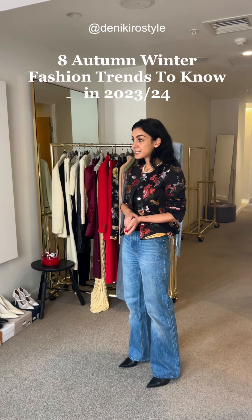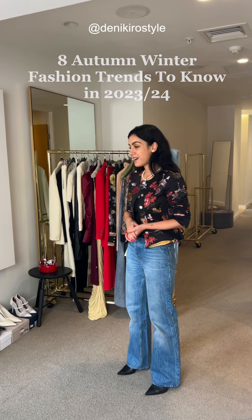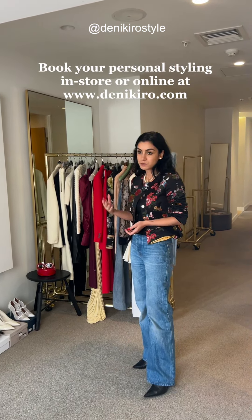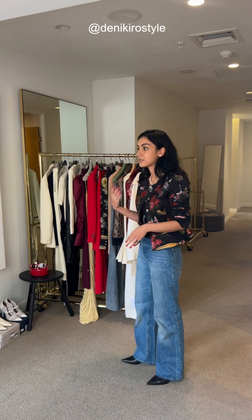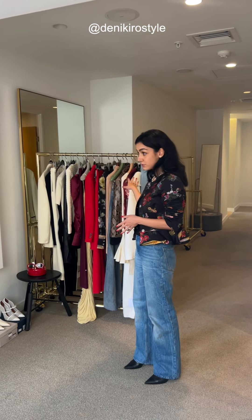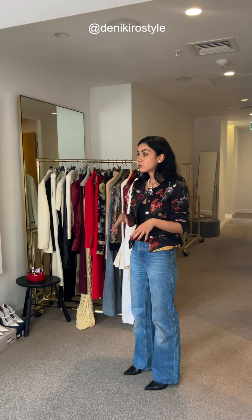Today I have prepared some exciting new trends for autumn, carefully curated to enhance a classic wardrobe. Everything on my rail has that timeless feel, so you don't need to worry that it's going to be in season this year and out next season. One more thing before I start: when you shop the right trends, they could become timeless for you.